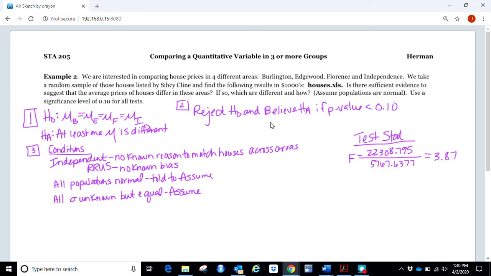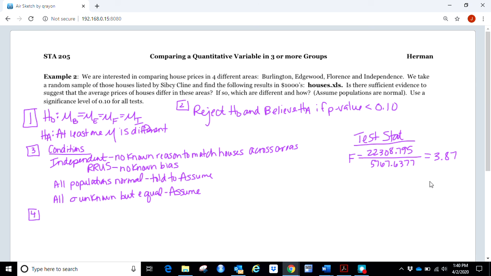Again, the reason why we still calculate that test statistic is to remember that this test statistic, whatever this number is, drives what p-value I'm actually going to get in step 4. So what I mean by that, if this number were to change, then my p-value is also going to change. So that's why we are still going to calculate that test statistic each time.